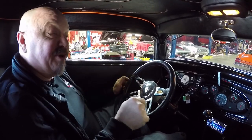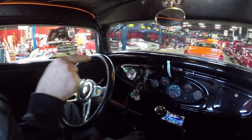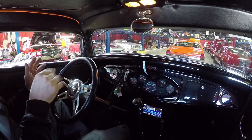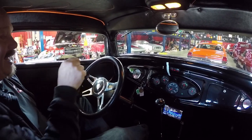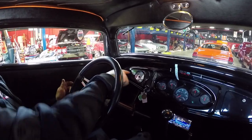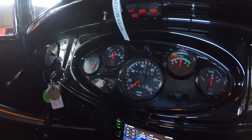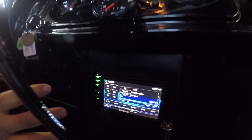This is the point in the video where normally we'd be driving, but we got some snow last night so we're not driving this beautiful car in the snow. Listen to that blower — she is sweet. I can just feel the power. Now we got the tach down here on the dash, all the gauges we need here. The speedo is working. That custom radio is working — man that thing is sweet.